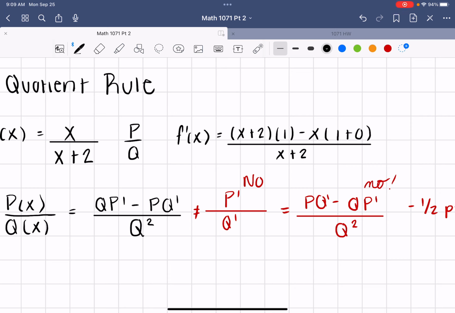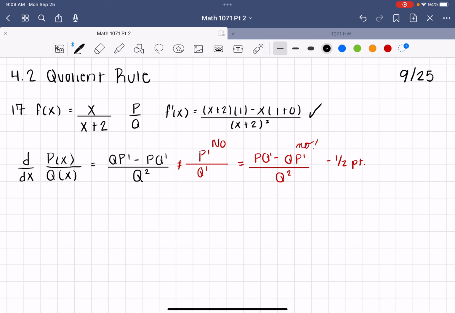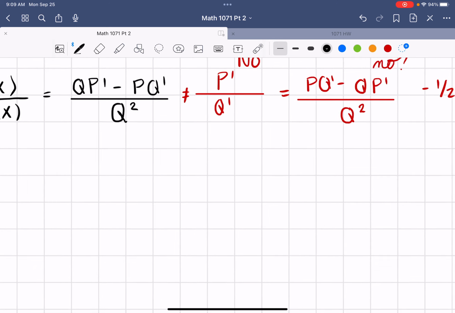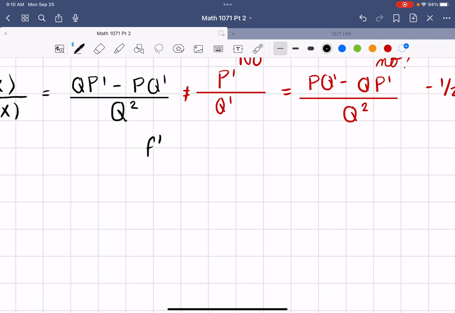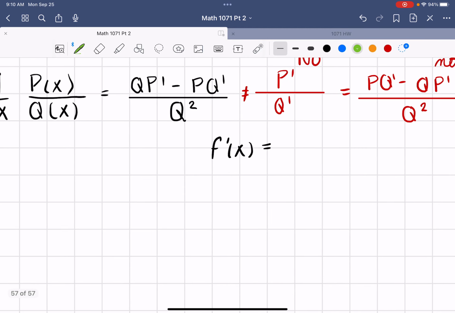Are you okay with using the quotient rule? Now, on the first midterm, you can just leave it like that. You don't have to simplify on the first midterm. On the second midterm, though, you're going to be using this. The first half of the course, first midterm, is all about how to find the derivative. The second half of the course is what's it good for? What are the uses of the first derivative, the second derivative? So you need to use this in the second half of the course, and to use it, you need to simplify.